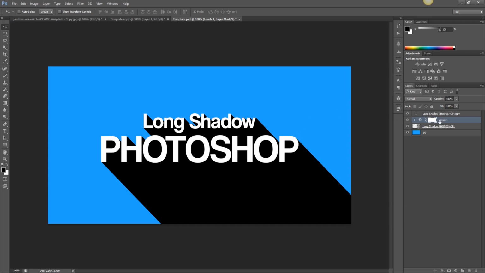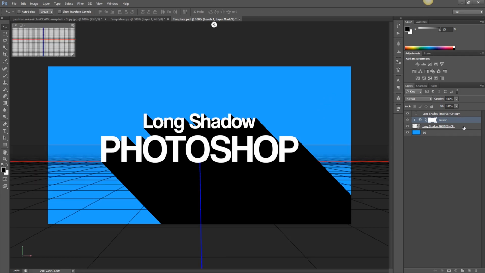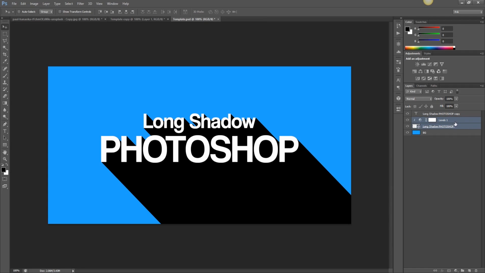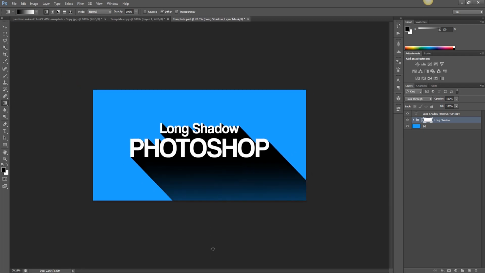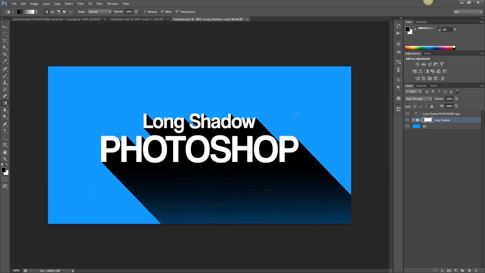Unfortunately, I tried to do grouping and things like that as well with the action, but of course that doesn't work. There's no way for the action to know what layers you've clicked, etc. So check this out. I'm going to select both of those two. I'm going to press Control G. Let's say this is long shadow. And then we're going to make our layer mask. We're going to select our gradient tool. I will zoom out just a tad. Let's make our gradient. And there we go. We're basically back to where we were.